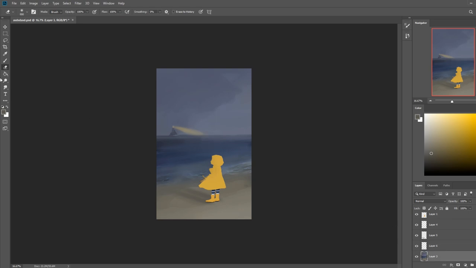And I'm going to distort the far part of the horizon with the smudge brush. Again, the smudge brush is also available on my store if you want it. Not too much, that's too large a brush. Shrink it a little.